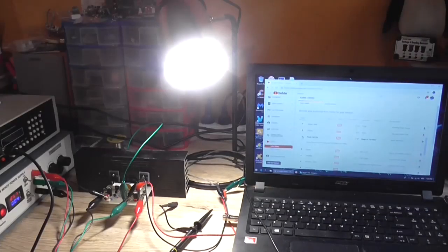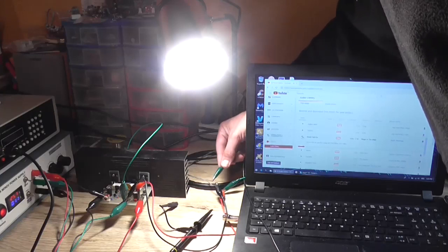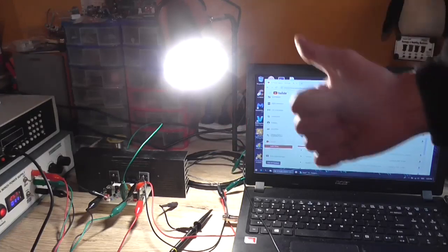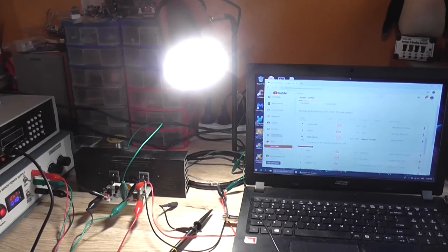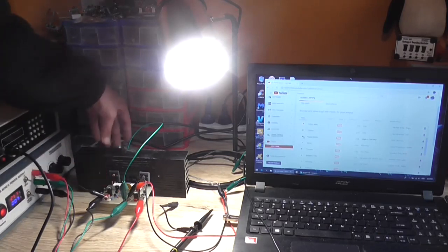So let's do that again with the output. Doesn't hurt it. So that PTC will protect the output. If anything, it just lowers the volume of the output, in this particular case anyway. But generally speaking, the amplifier is stable. It doesn't have any thermal runaway characteristics that I have found.